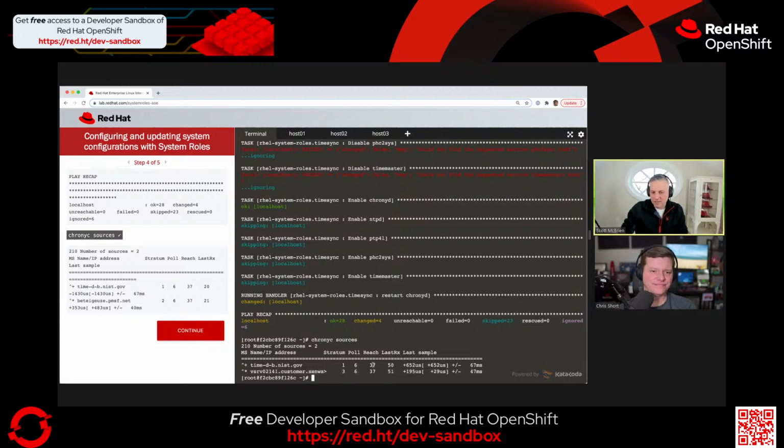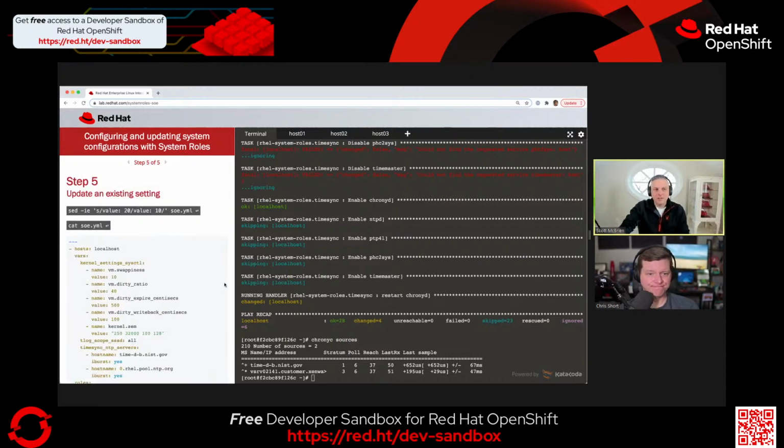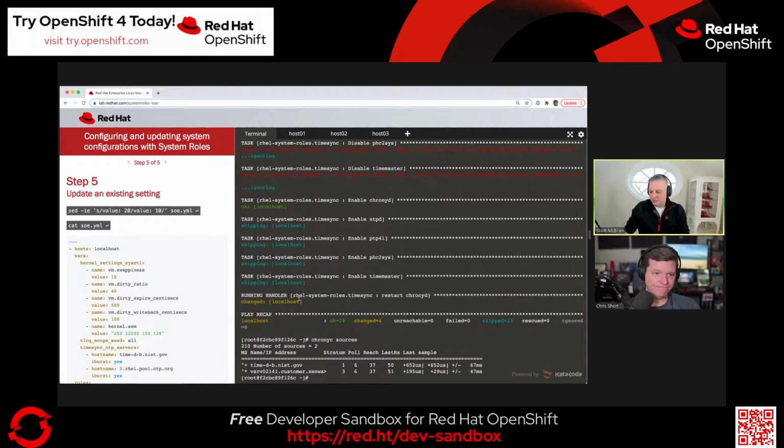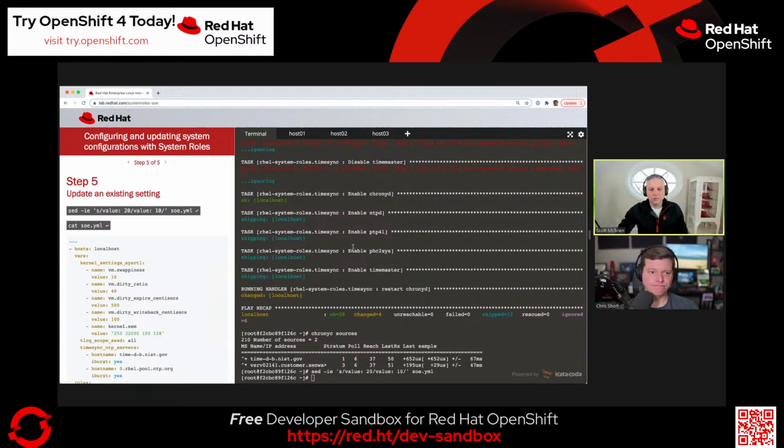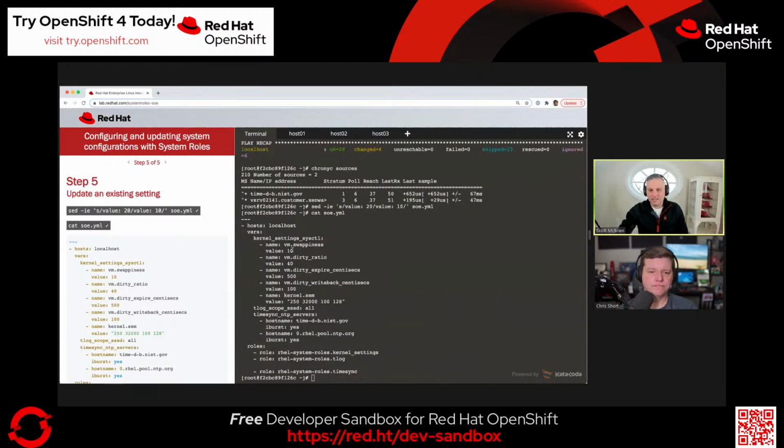One is time.nist.gov and the other one is random out of the pool. All right, just like my playbook said. So when you want to make changes, right? I said earlier, maybe you set up your database servers so that they use 20, and then you read this other article and it says you should use 10. So you're like, all right, cool. Boom. There we go. I'll make the change. Right. That little in-place edit. Just updated that guy.